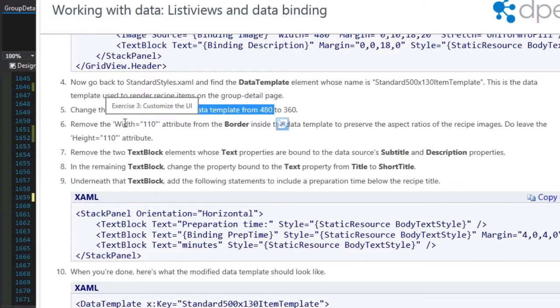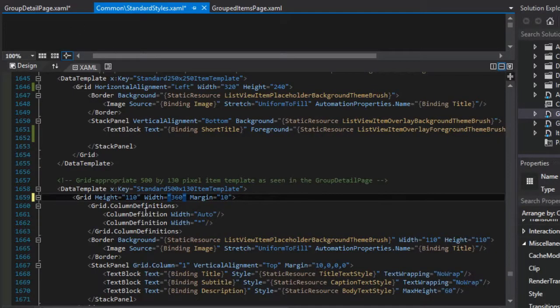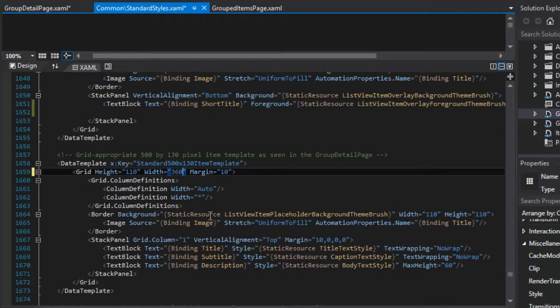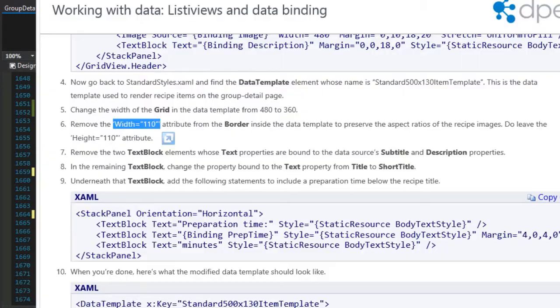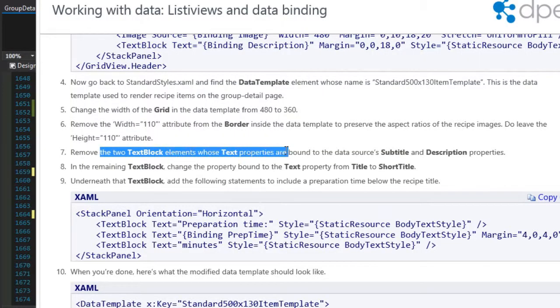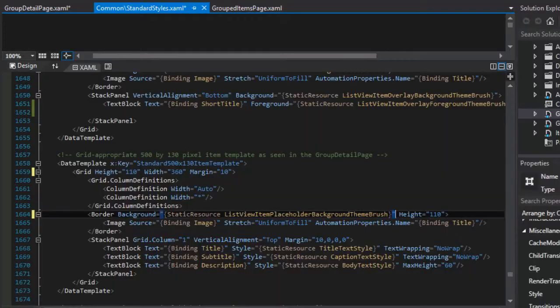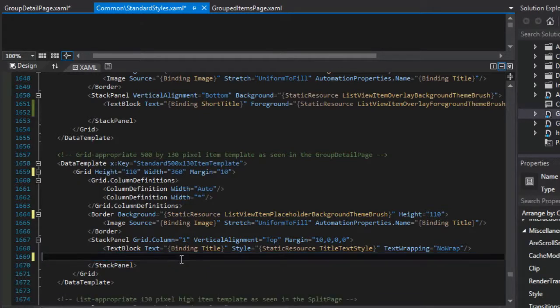Next, we want to remove the width equals 110 attribute from the border. We can do that, so we're going to remove the width from the border. Done. And then we want to remove the two text block elements whose text properties are bound to subtitle and description. Okay, subtitle and description. There we go. Remove those. Gone.